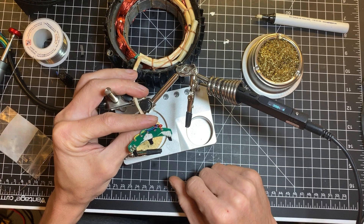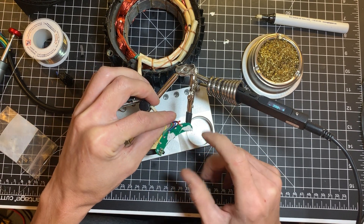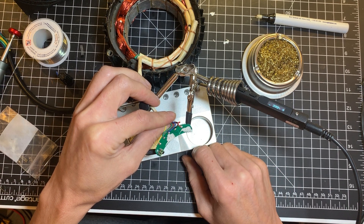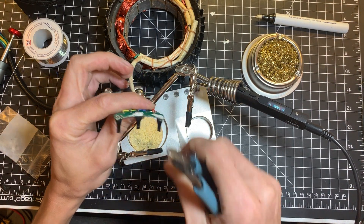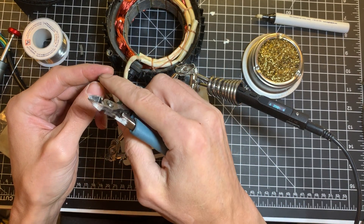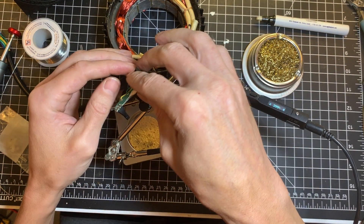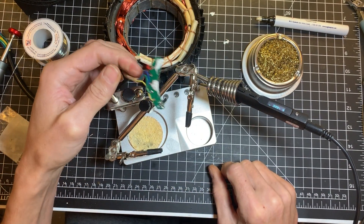You've replaced it. Do this on the two other phases and you will be good to go. They've put some silicone over it; you can use some hot glue or anything to cover these pins. Since they're pretty long, once you solder them you can just cut the tip off because you don't need it - just like that. Hope you enjoyed.